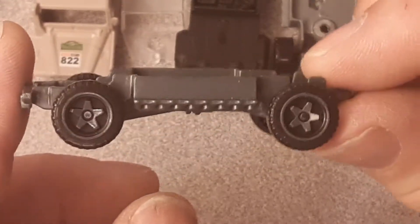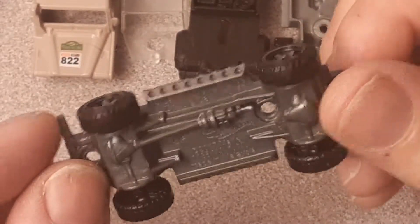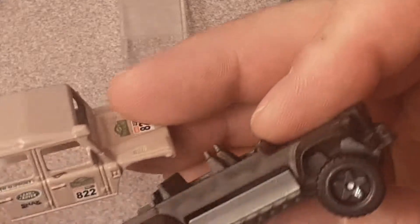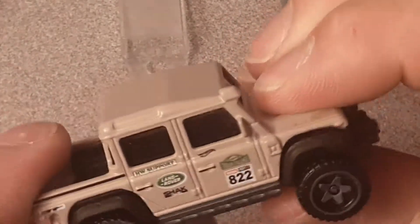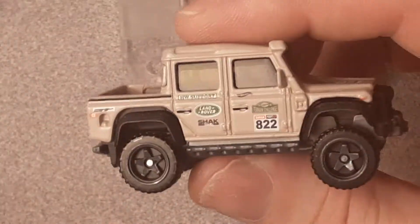This is where the fun comes in. If you've got the means to drill out these rivets — and you don't have to tap them if your kids aren't going to play with them — you can have some fun customizing. We need an interior, so let's put one on it. I want the original interior but with smoked windows, so we're just going to do some simple customizing. That's kind of why I was so excited that Hot Wheels did this — now there are multiples around, so I can customize without needing a lot of paints and supplies. It's like the first one, but better.